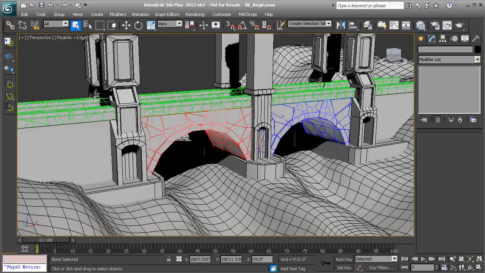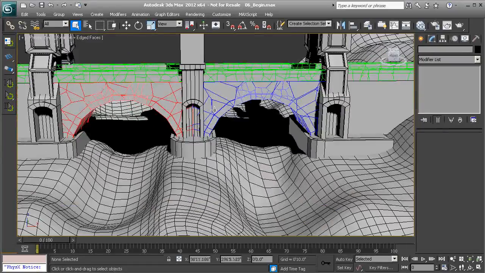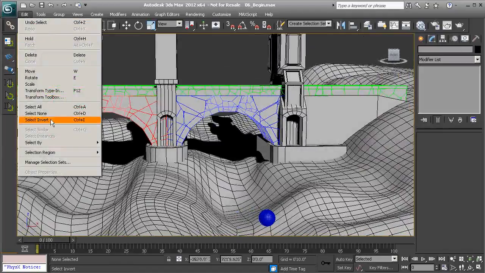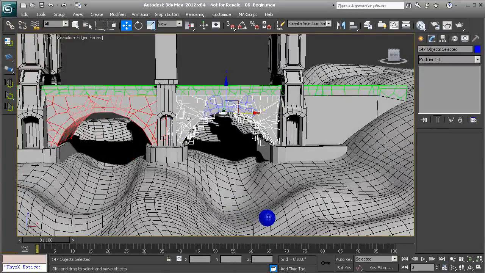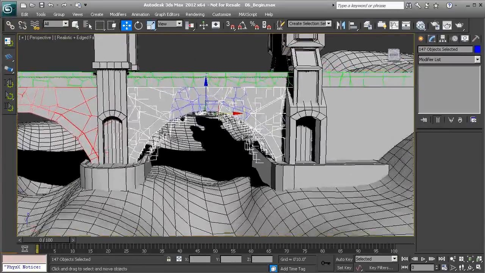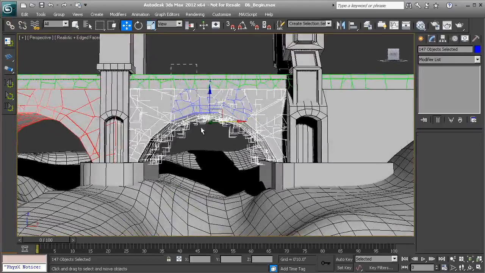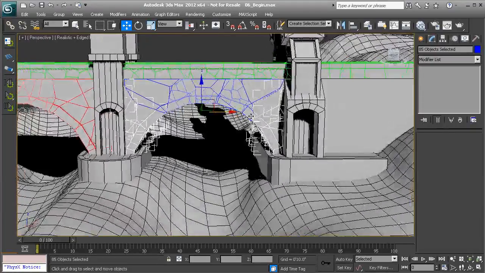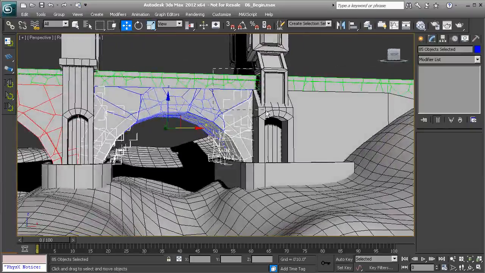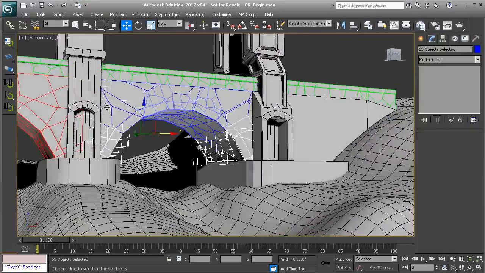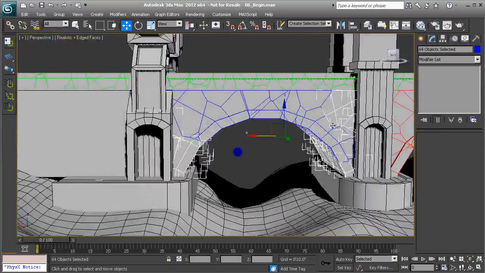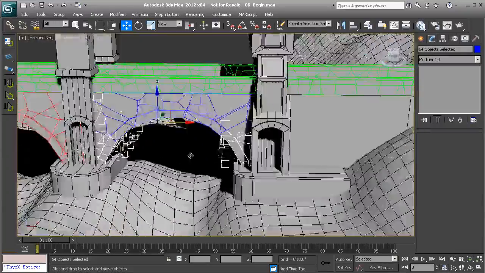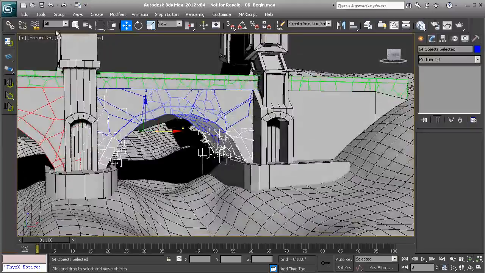All right. Now let's go ahead and do the same thing for this side, but we want less. So what I'm actually going to do is go to Edit, select by color. Let's select the blue color there. And what I'm going to do is hold down Alt and deselect what I don't want to be static. So that way all that's left selected is going to be my static objects. Hold down Alt, and I'll just start clicking on some of these just to kind of break up a little bit of the randomness here. Alright, so that's looking pretty good. Happy with that. And let's go ahead and set these to static.